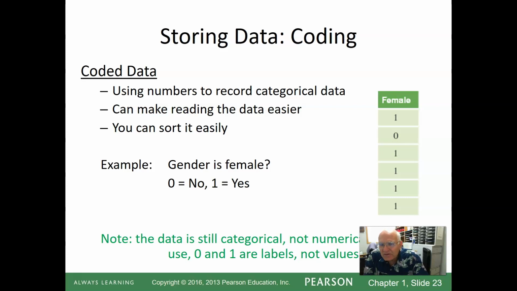Sometimes when data is handed to you, some of the columns might be coded. An example here, this is some data where gender has been coded, and it says female 101111. So what you can say about that is the ones that are 0 are not females, and most likely they're males, and they have been coded that way.